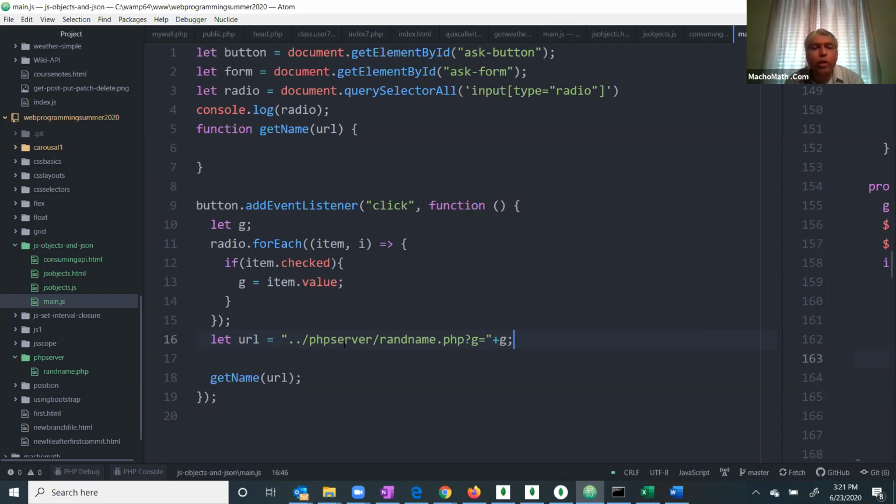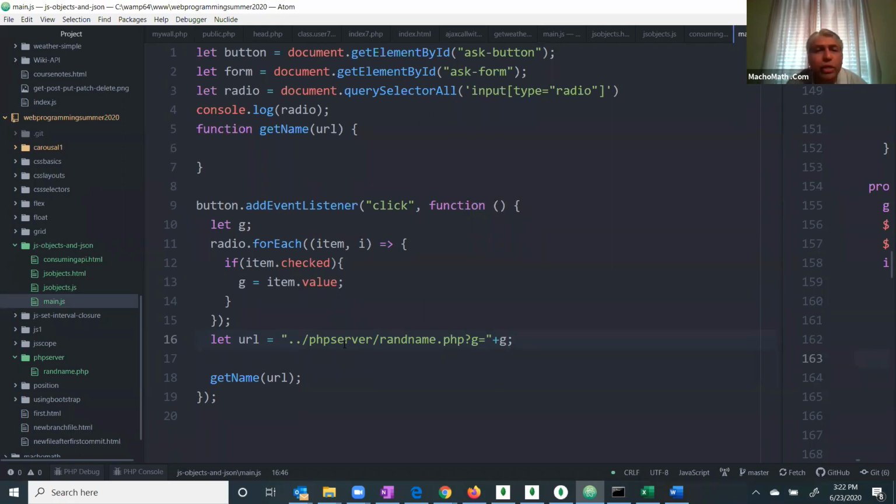So I have made my URL, and now I am going to send this URL to the get name function, and this function is going to get me the name. Guys, are you getting me?